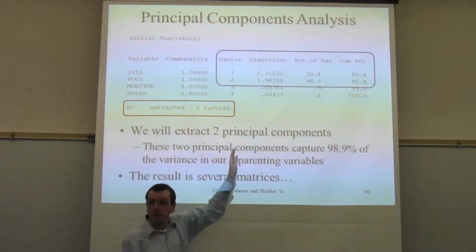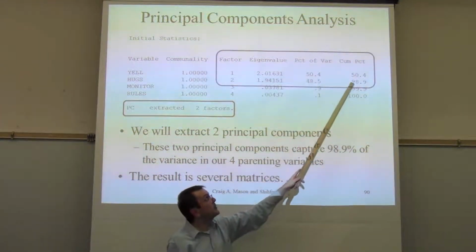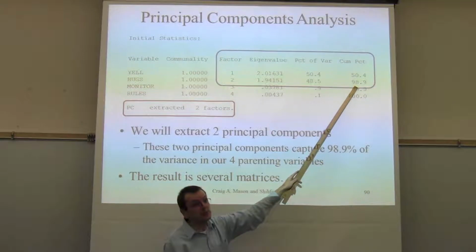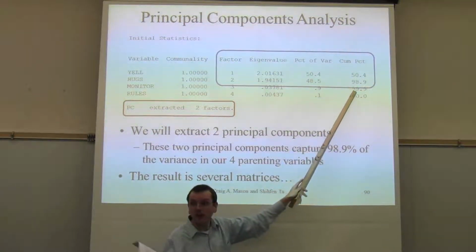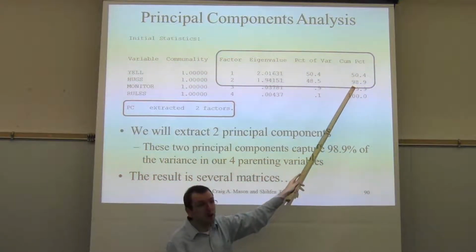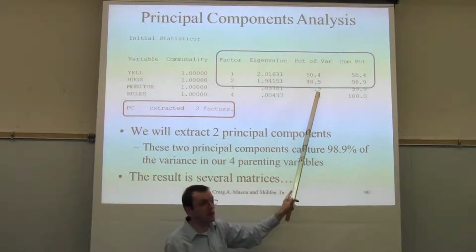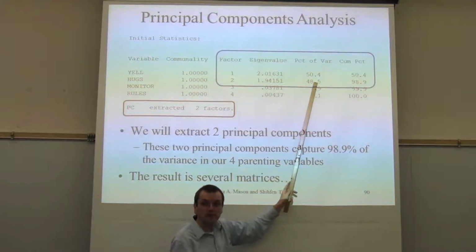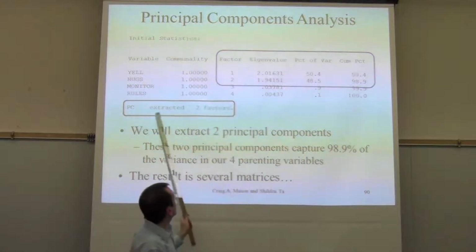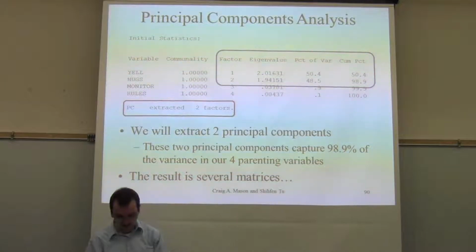It picked 2, which makes a lot of sense, doesn't it? Because we saw 2 actually. If you do 1, we're still losing half the information. 2 gives us almost everything. It's kind of like the 3 bears. One's too small, not enough. 3's too many. Look, that third one has hardly any information. Why waste it? 2's just right. So on its own it extracted 2. It's like Goldilocks. Yeah, just right.